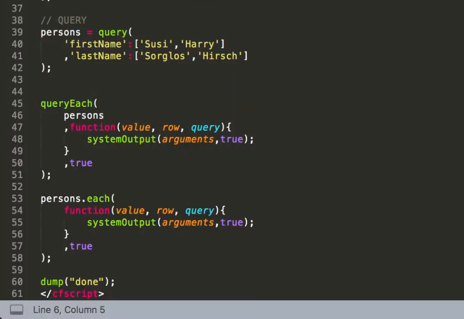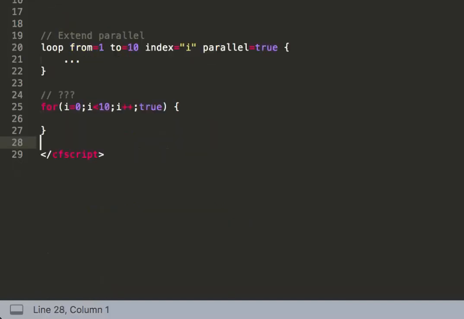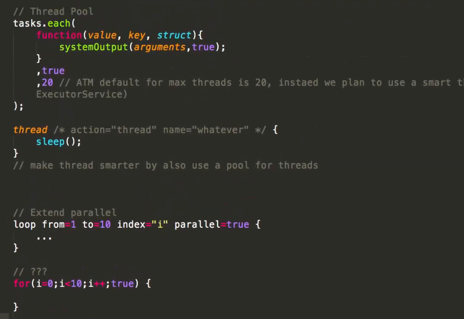So that is what so far exists in Lucee, but for us, that's not the end. We are discussing for a long time how we could extend that functionality to make it easier to use, or add new functionality with thread-based functionality. And these are just some ideas. Maybe you have other ideas. If you have, please comment in all our channels what you would like to see or what you miss most when it comes to threads.